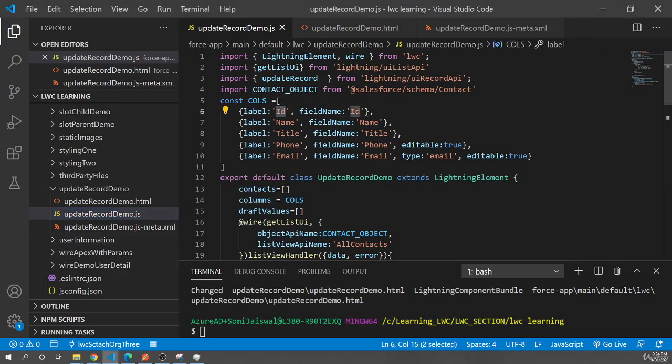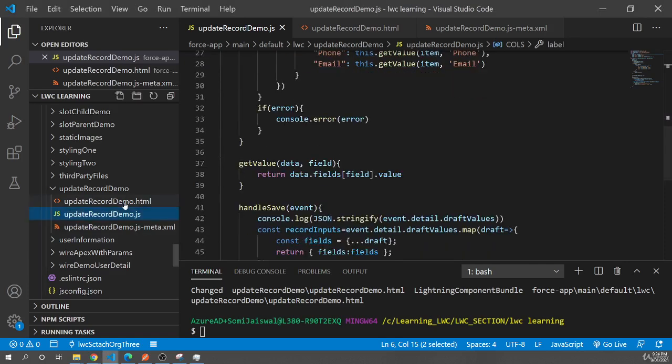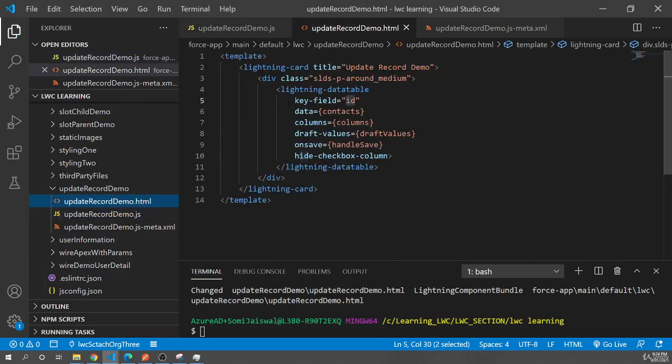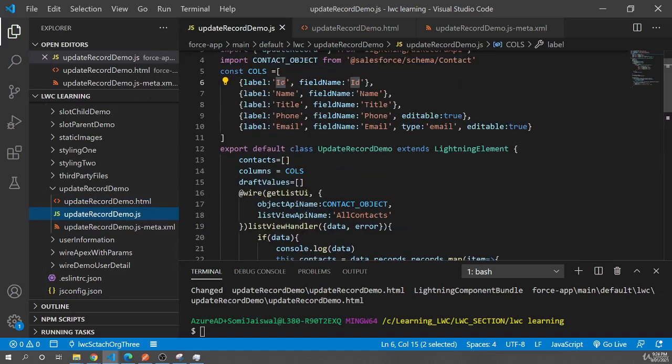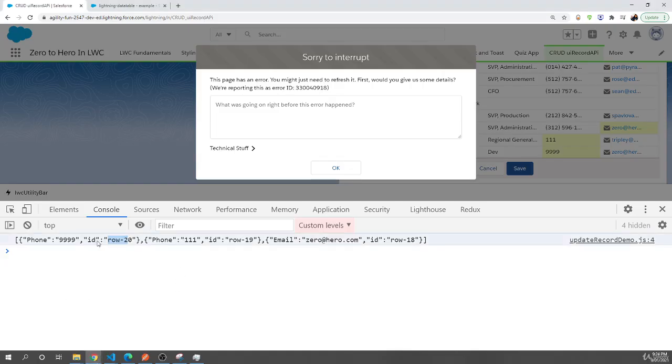If I go to the HTML, let's look at the key field, and here the ID is small, so it's taking the random row ID right now. Let's update the small id to capital Id so that it will map our record ID. Let's deploy this and see whether it solves our issue.